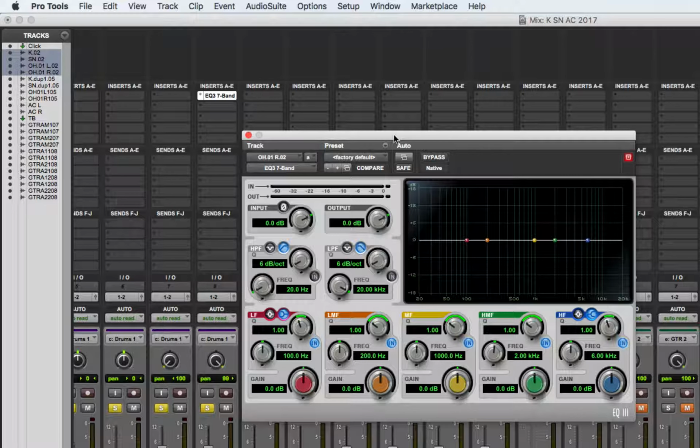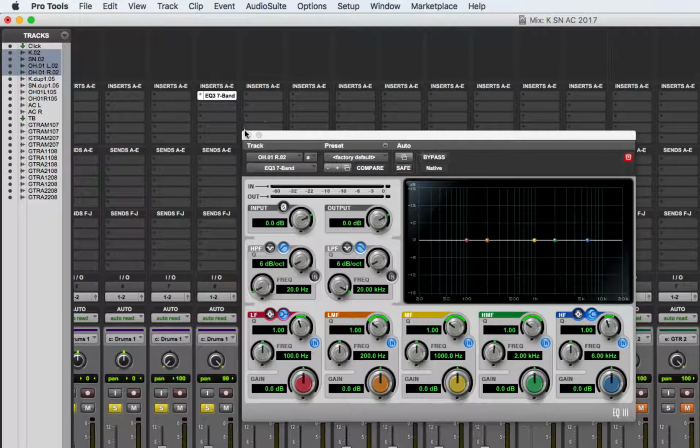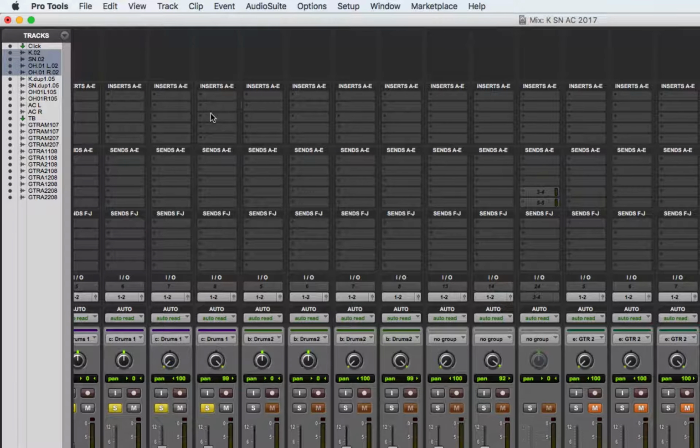I'm going to show you some really easy special effect options that we can do with the stuff that we already have in this session. So let's look at the Audio Suite. And I'll just say this: the plugin list that you see here is different than the plugin list that you see. Where's my stereo, guys? This is a mono track.